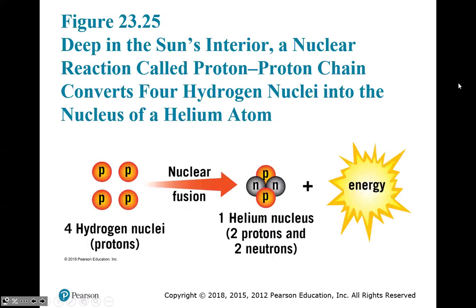So deep in the sun's interior, there is this process called the proton-proton chain, where 4 protons combine to become 1 helium nucleus. They don't do it in one step. First, 2 of them combine in pairs, then those combine with another proton, and then the things that are made from those combine to form a helium nucleus. So there's a chain of steps. And I think that's where I'm going to stop for today.